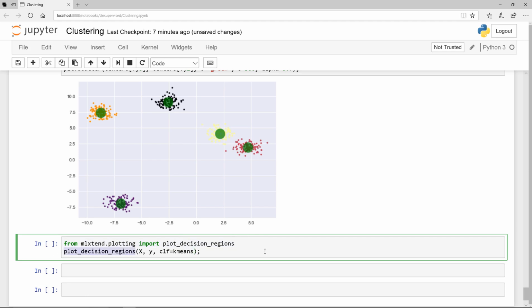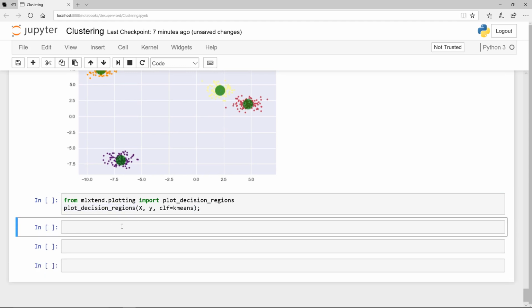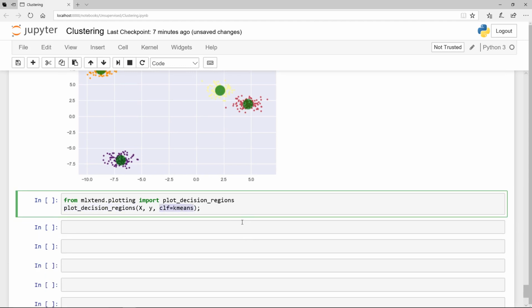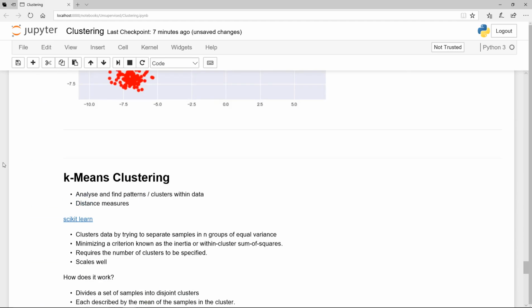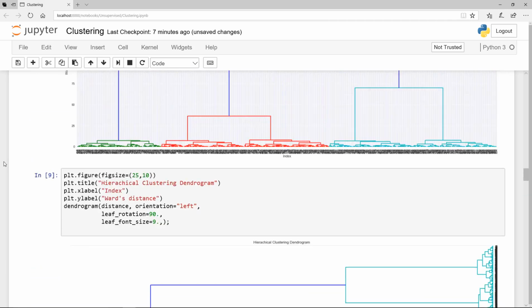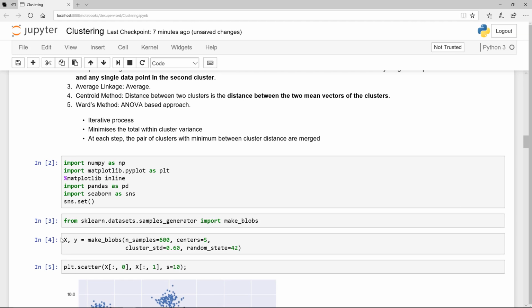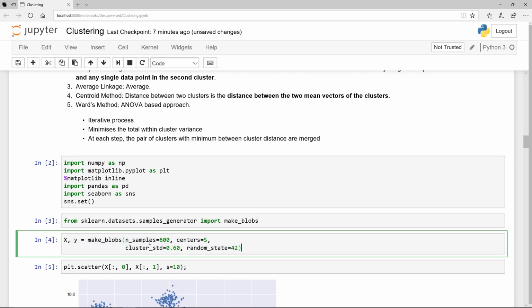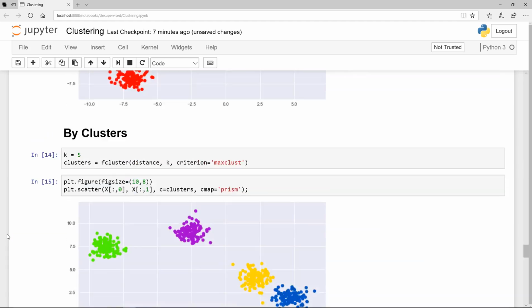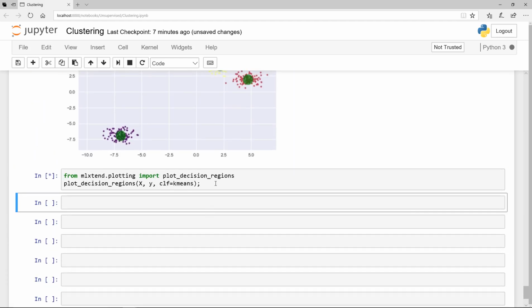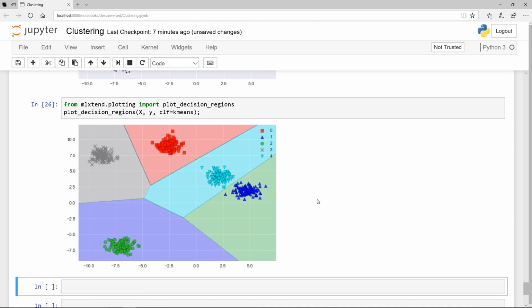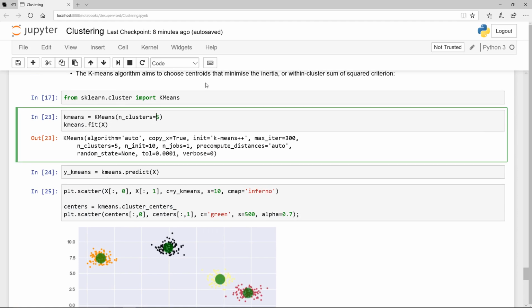The input variables that we need to provide are the x and the y, and also the classification method, which is k-means here. The x and y, where do we get that? Let me come back up here, from what we generated before. Notice there's the x and y that we generated before using the Matplotlib functions of scikit-learn. So let's run that, and notice that it plots it out nicely for you. 5 regions. You have 1, 2, 3, 4, 5, and it's given you nice notations to go with it.